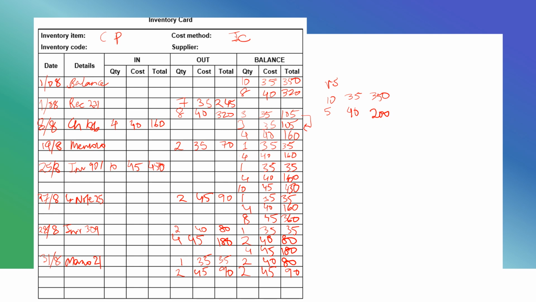So that should tell you the difference between the two treatments of FIFO versus IC, and you can go back and look at the completed inventory card for FIFO and see what the differences are, like we've highlighted here for the treatment of assumption of FIFO versus when we know we're using identified cost method.